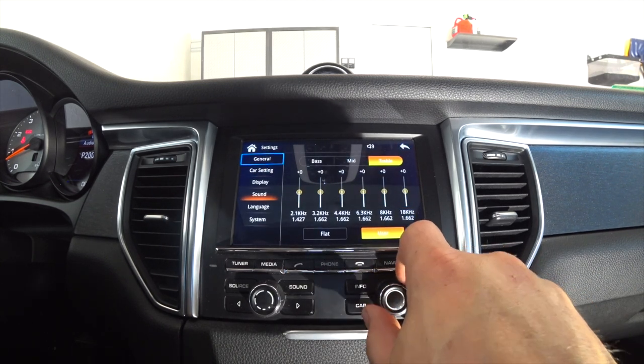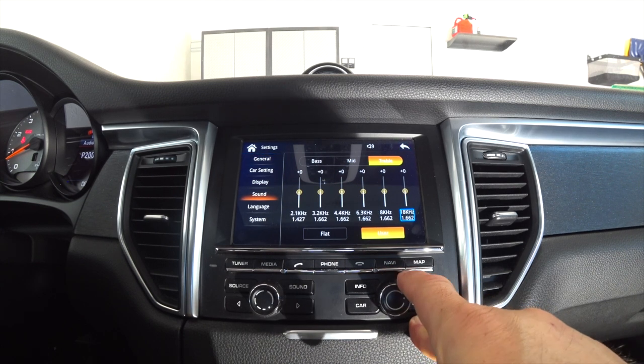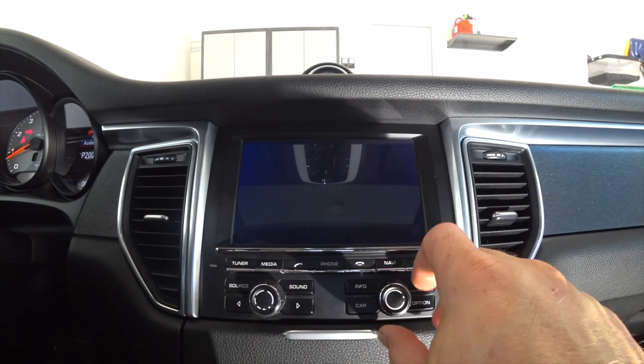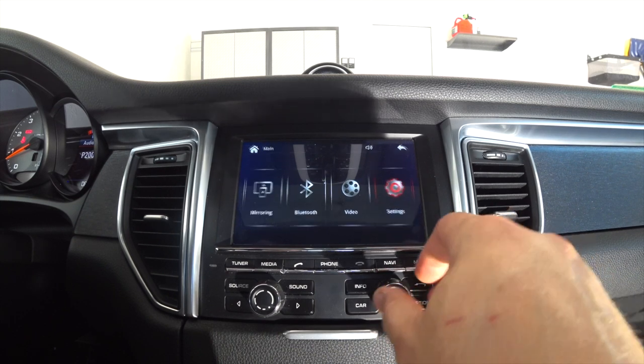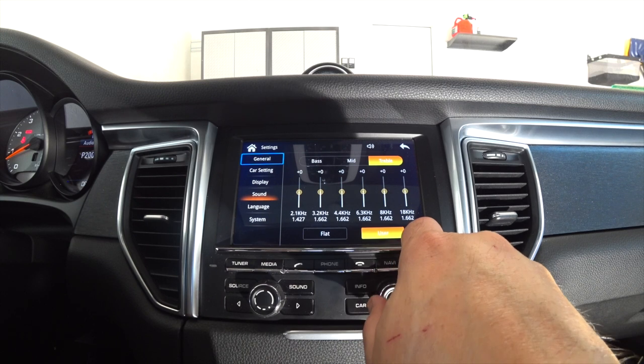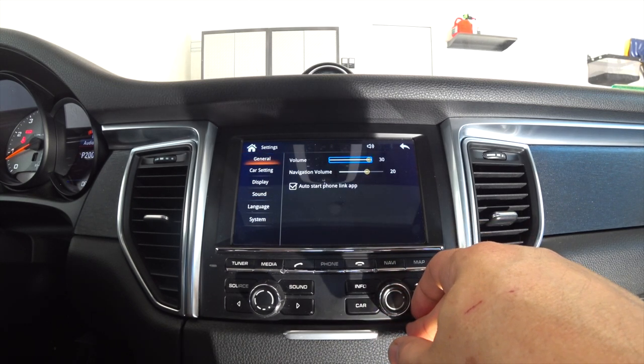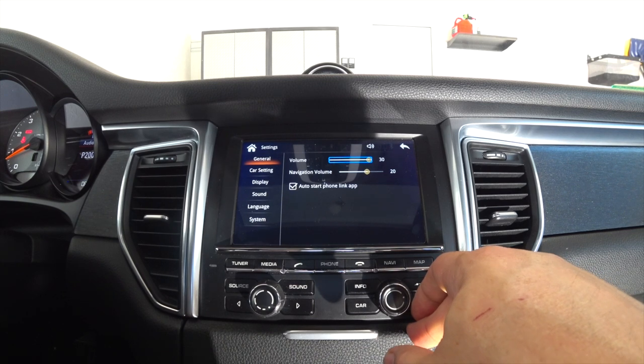In the settings, you have this menu, right? So you have the house that takes you to the original menu. Then you have the back button here, and then you have general. The general in the menu gives you the master volume for the system, and then you can also set the navigation volume, which is really a nice feature because sometimes you want to control the output of that navigation volume.